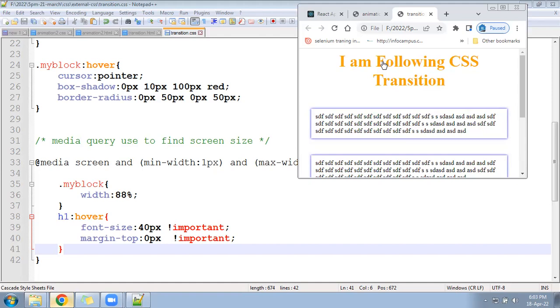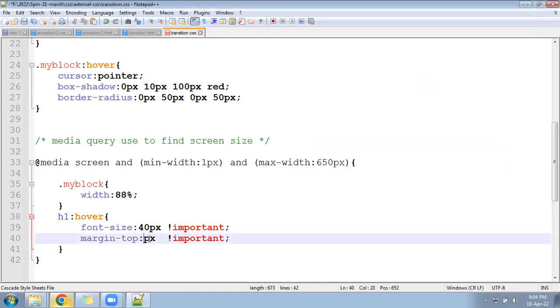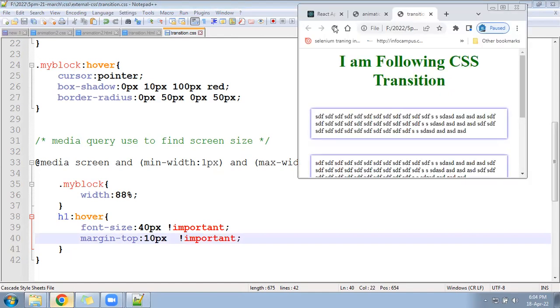Margin top I have written, H1 colon hover, margin top 0px. Margin top, the default was there, let it be same. Default, I think it has 10 pixel gap. By default, it has some margin.